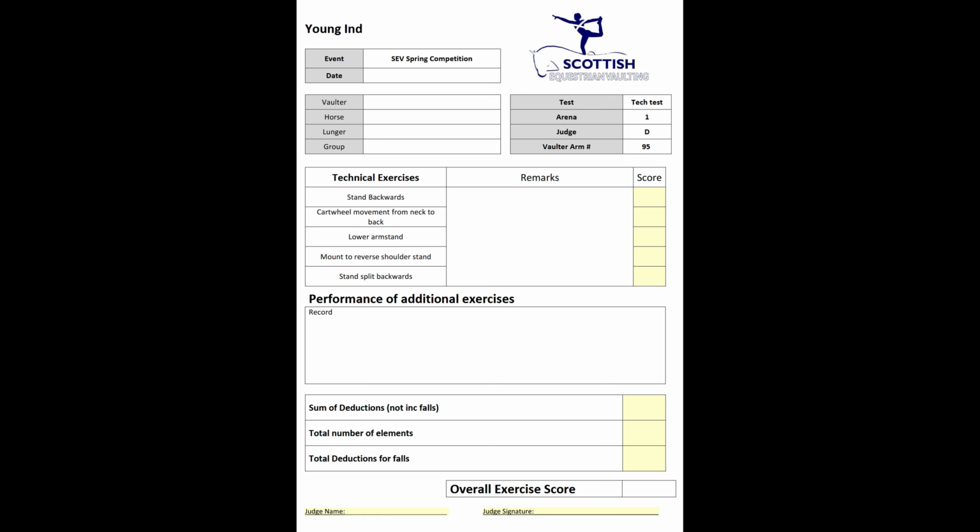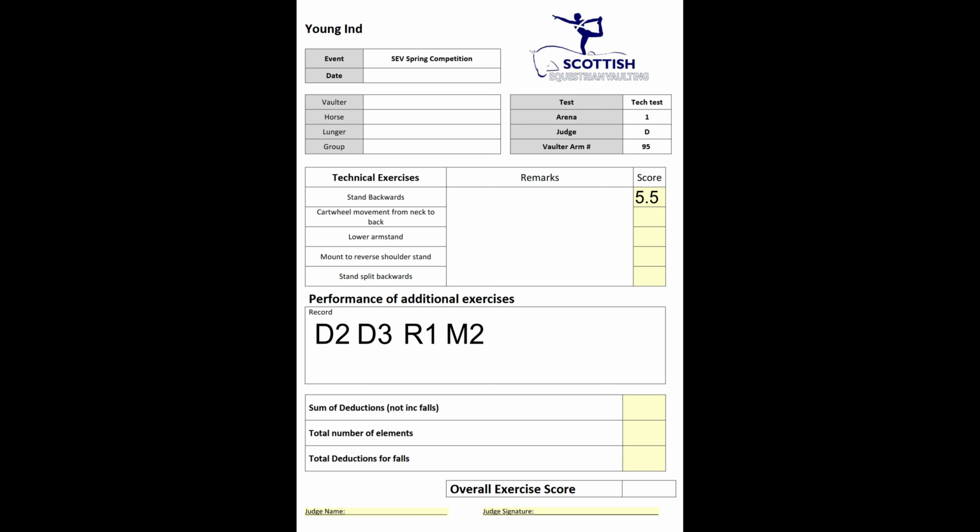So the judges will point to the move they are giving you a score for. And as these are incorporated into a freestyle routine, this box is also filled in using the same technique as previously discussed for other freestyles. Therefore, you will hear commentary from the judge such as D2, D3, then pointing to one of the moves such as stand backwards and saying 5.5, then continuing with R1, M2, etc.